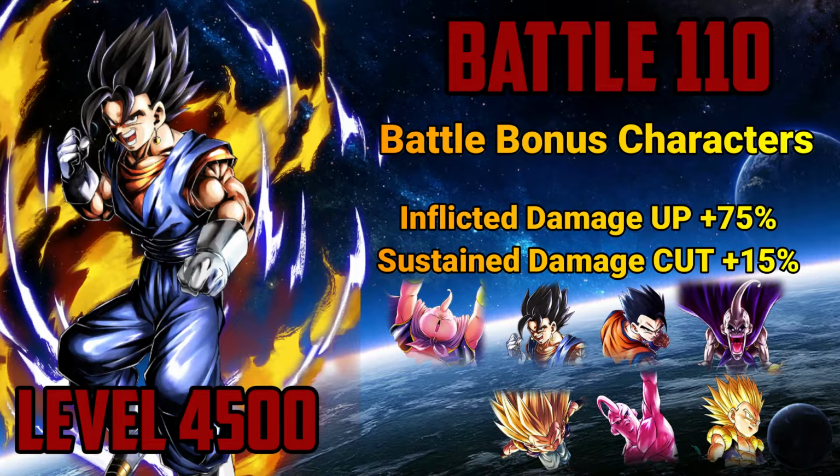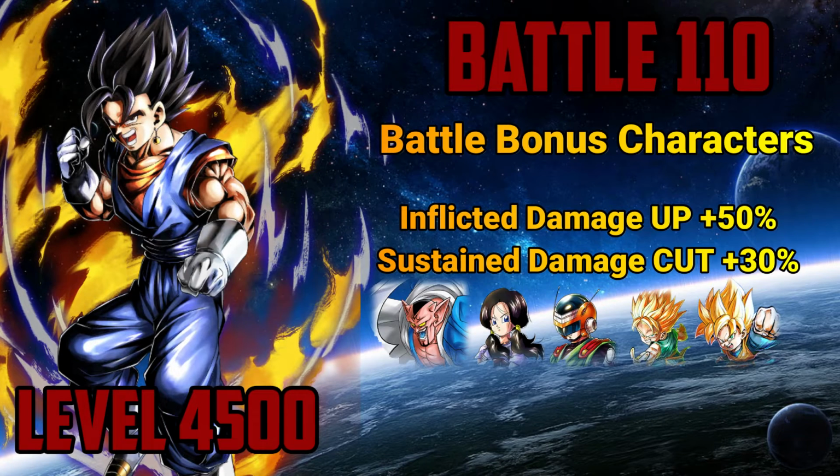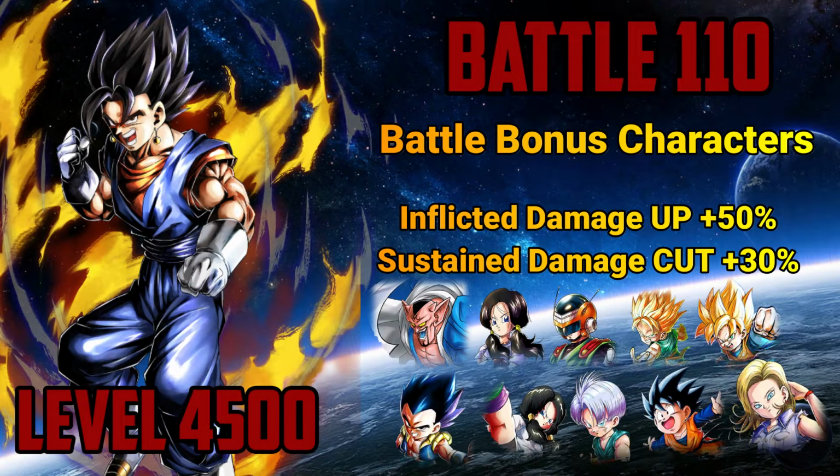In this video I will show you 2 team suggestions. In the first team I use Gohan with a full regeneration team. This is the team I recommend to use since all fighters are boosted, the fighters have healing and can also counter some of Vegito's abilities.